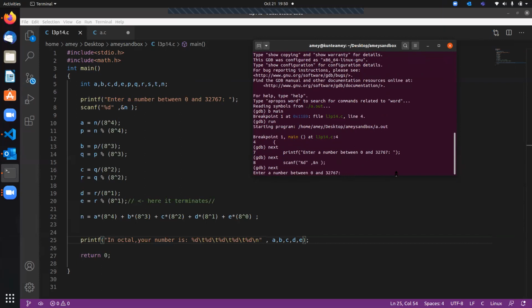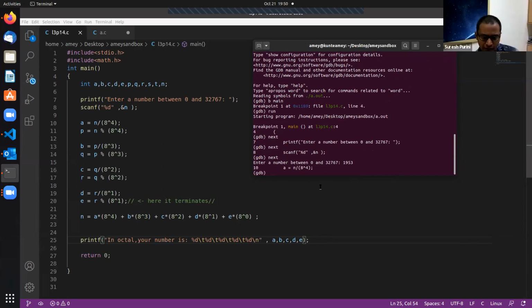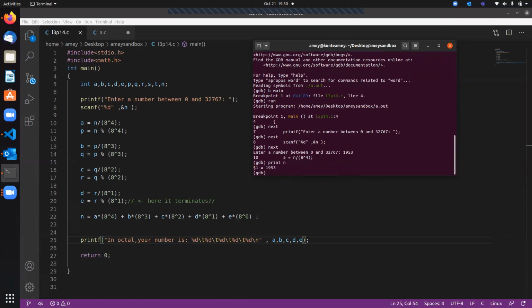So now enter the number, check print n, check if n is getting printed right. Okay, yes, sir. Now print A, right? Yeah, so print a, now do next.